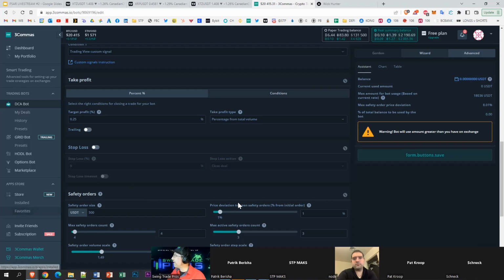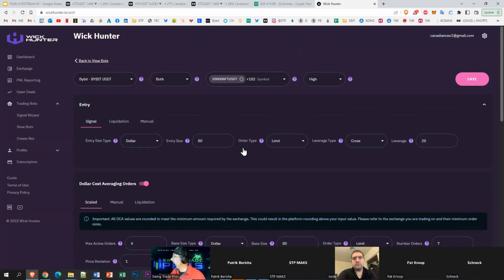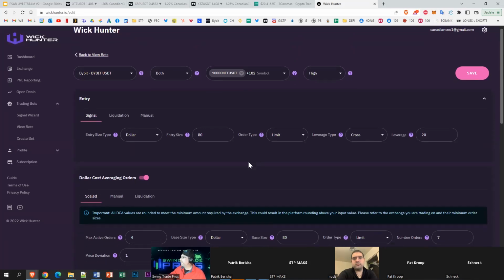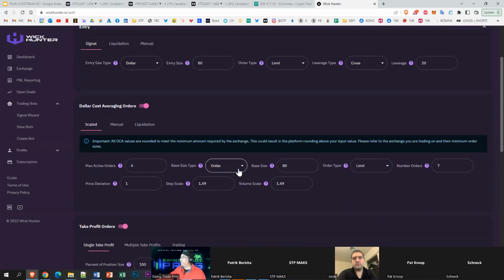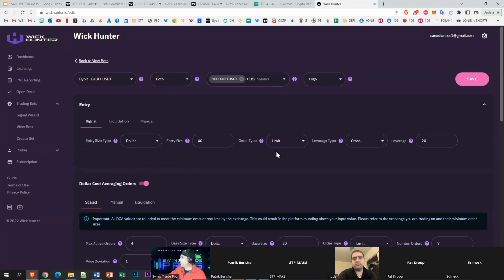As far as Wick Hunter is concerned, I know a lot of you guys are on it, and I'm so glad to see so many users on Wick Hunter. You do the same thing here. You're going to adjust entry size, and instead of base order, it's entry.